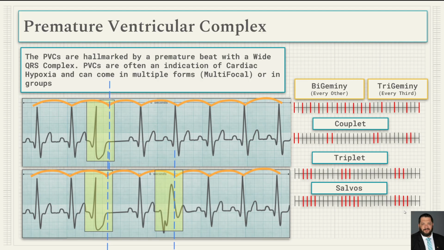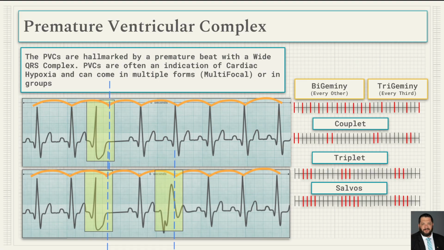These are PVCs. These are premature ventricular complexes. Premature ventricular complexes are often signs of an irritated or slightly hypoxic heart, and the heart is firing PVCs as a compensatory tool to try and get extra blood flow either through the coronary arteries or through systemic circulation. PVCs, just like the other premature complexes, will occur early, but they're hallmarked by a wide and aberrant QRS structure. If you note in all three of the highlighted complexes here, there are wide QRS complexes. This is what notes a premature ventricular complex.